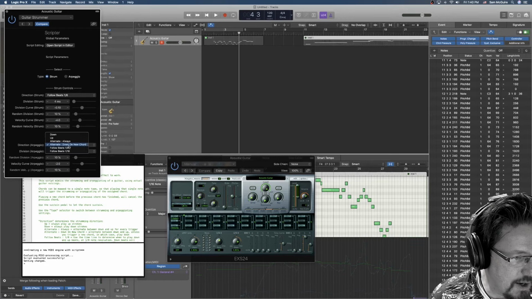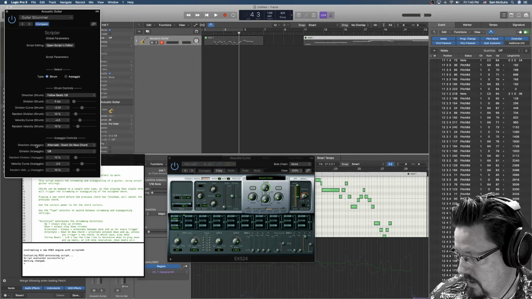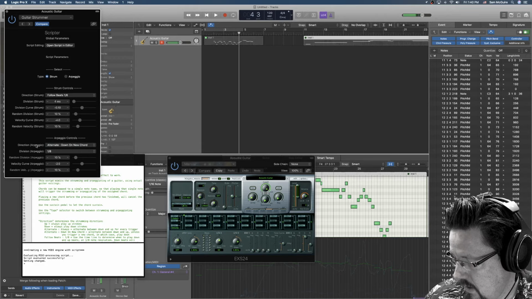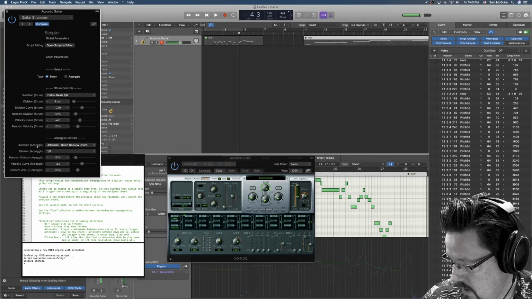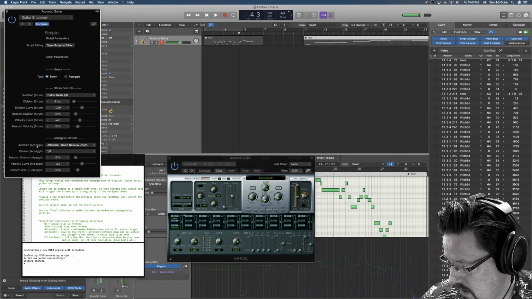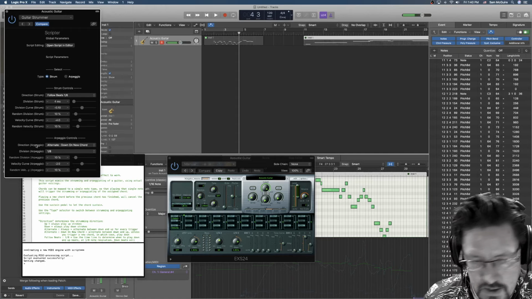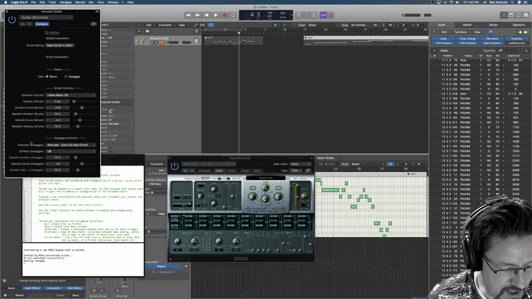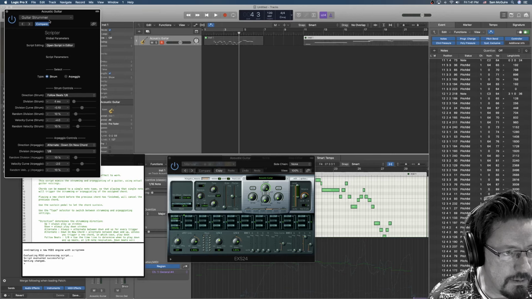So alternate down on new chords. So it's changing back and forth. That's actually pretty cool that you can do some of these things with it.